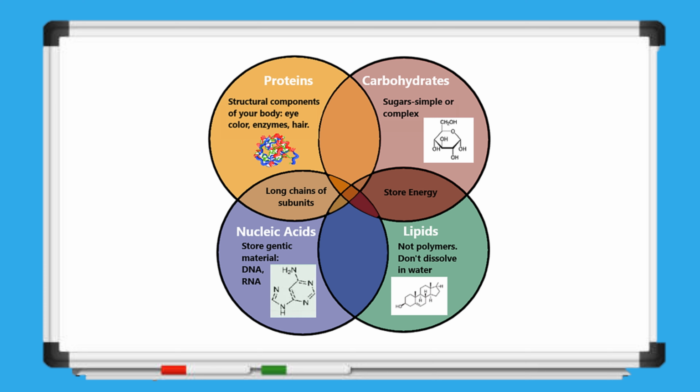Now, let's examine the overlapping sections of the diagram. These areas show where the characteristics of 2 or more biomolecules converge. For example, the intersection between carbohydrates and lipids illustrates the shared role in energy storage, though they store energy differently. Another overlap with nucleic acids highlights the sugar components in RNA and DNA, ribose in RNA and deoxyribose in DNA. We'll learn more about these components and their composition in upcoming videos.